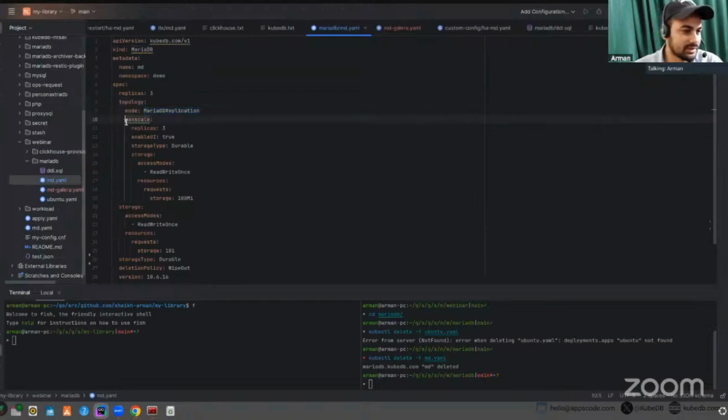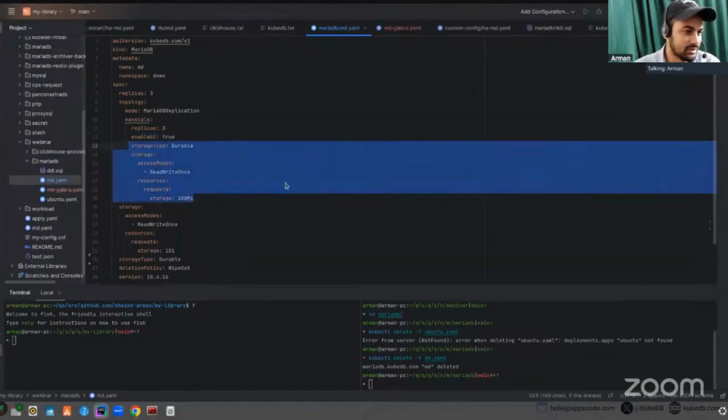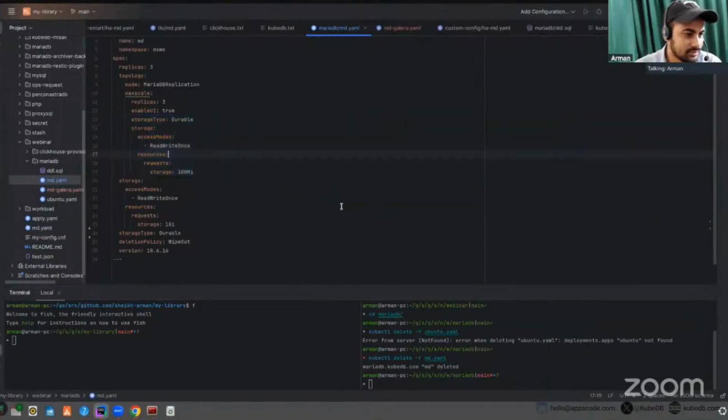In the MaxScale config section, we set up the MaxScale replica count, which means we will need 3 replicas, and enabling UI true means we will have an integrated UI of the MaxScale proxy server. And those are the common fields. The storage type durable means you are persisting the storage. Okay, then let's deploy this YAML.